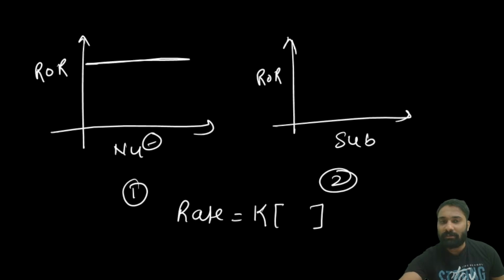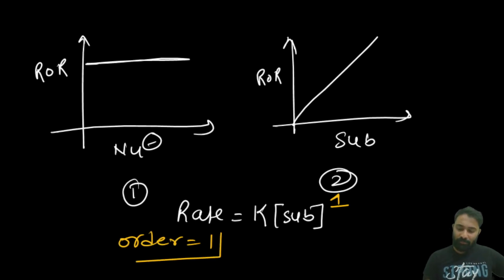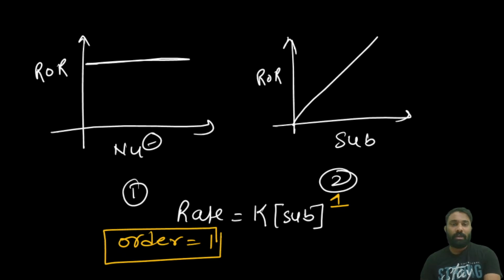Now second graph, how will you get it? y is equal to mx plus c? Why? No, y is equal to mx plus c is not right, k is constant. This is y is equal to mx, because the rate will depend upon which one will provide the stable substrate. So this is y is equal to mx. Now the rate will be equal to k times the substrate and its order is 1. That's the reason we say this is a unimolecular substitution reaction and its order is 1 in the polar protic solvent.